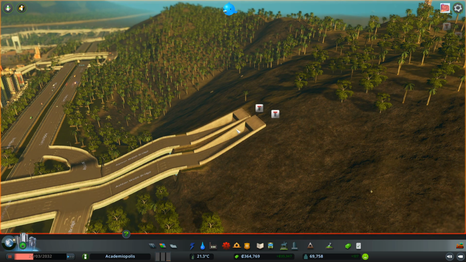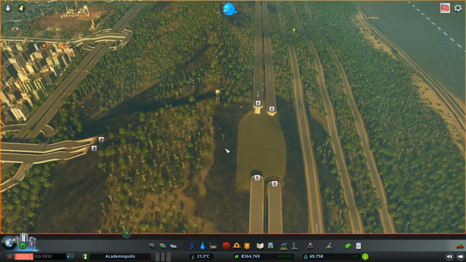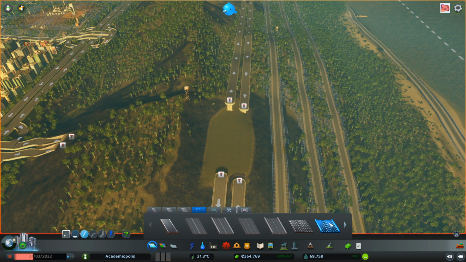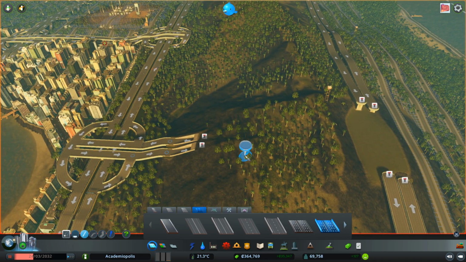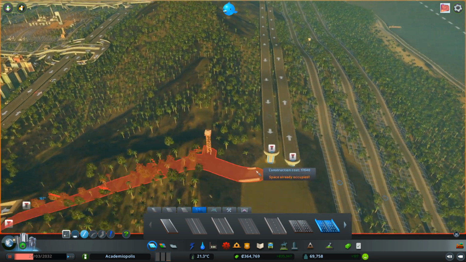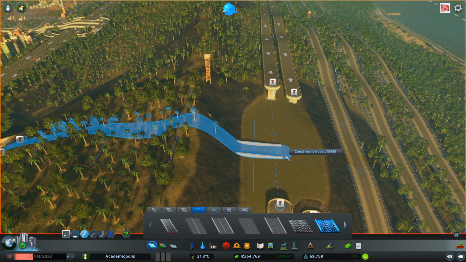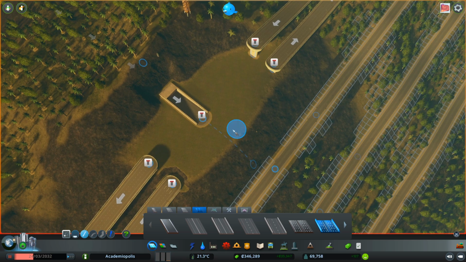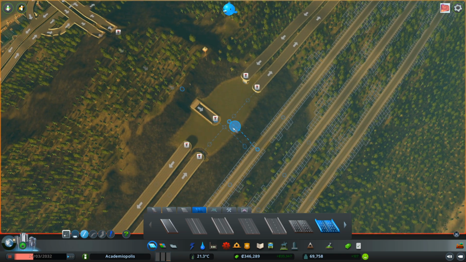There's a slight height difference here, but when we bring them out over here, they should come out at the same height. So let's go ahead and work on these tunnels a little bit. I want to bring them out right here, and then we want to just drop it right there. So here's the thing.